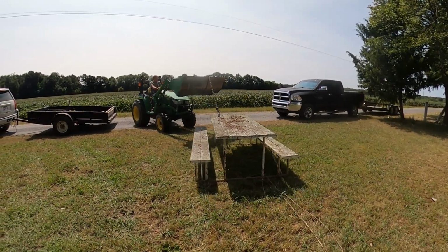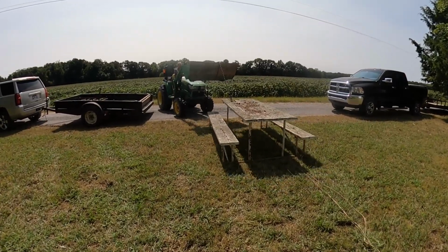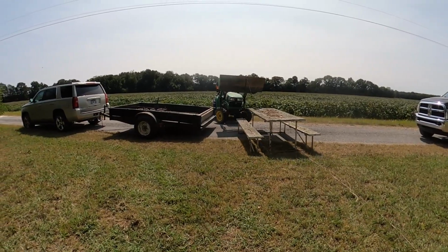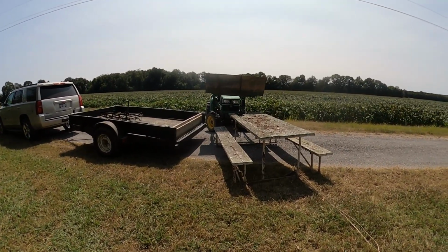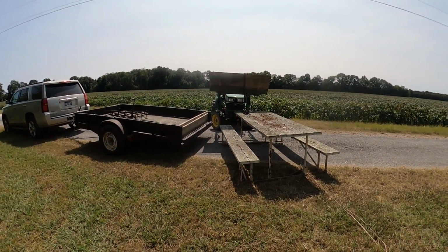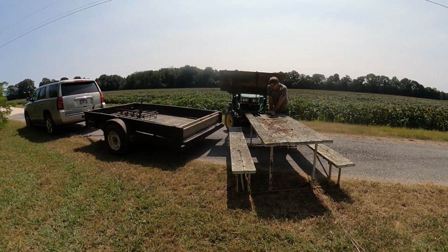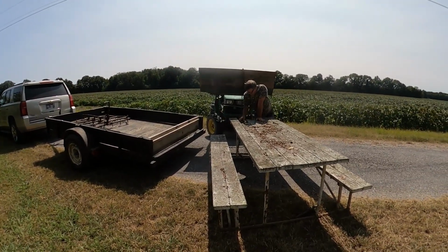And really, I don't know why. Well, I guess I do know why they brought this table down here. I gave them this table to use up there on the hill beside us. And then all of a sudden, you know, they weren't using it, so I was going to go back up there and get it and use it down in our woods, because during family activities sometimes we have a lot of people there, and the kids have friends and stuff, and I thought, well, I'll just go up there and get it back from Mama.